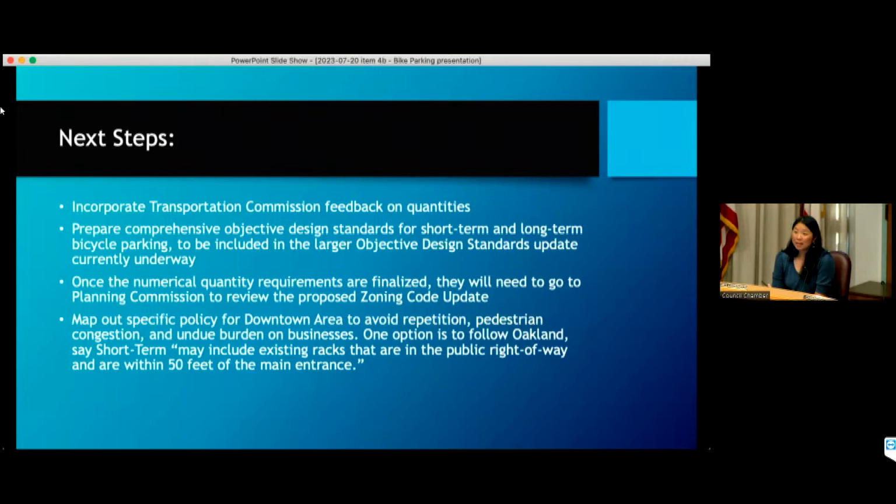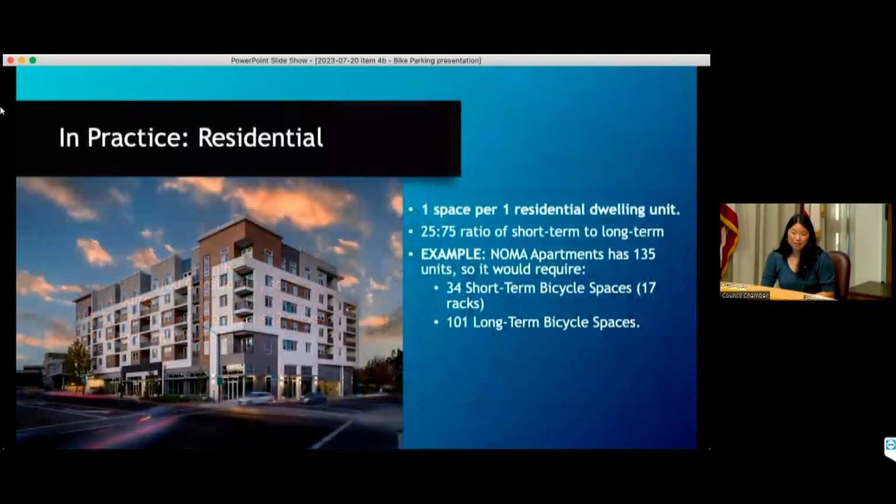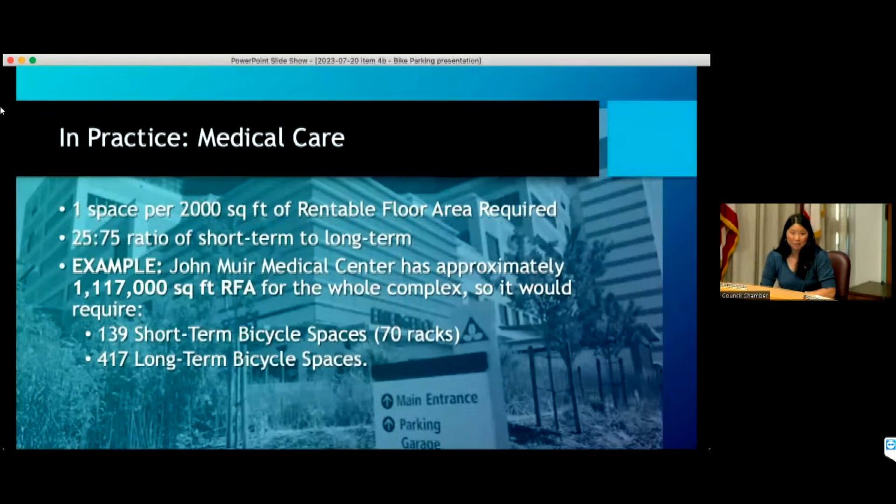So one thing to think about with medical facilities, particularly hospitals, is that it's not just patients, but it's a lot of staff and workers of various sorts and visitors. So I think it makes sense to have a pretty significant requirement. Right now it's pretty minimal and it's not anywhere near entrances. I guess that probably wouldn't fall into zoning. Maybe this would come in with the different design requirements in terms of placement.